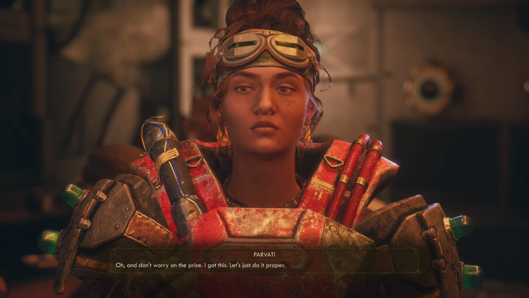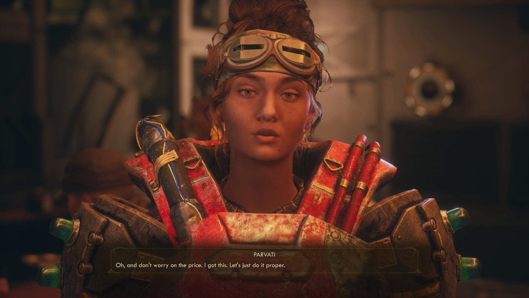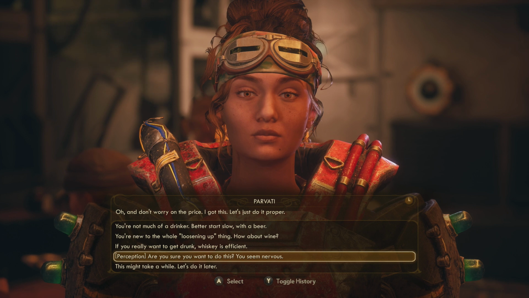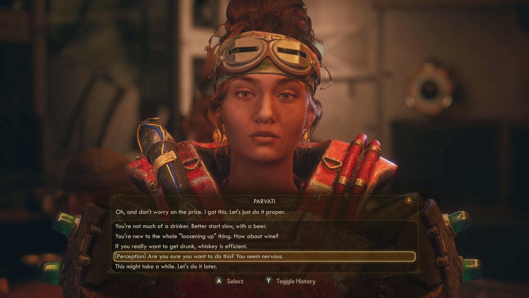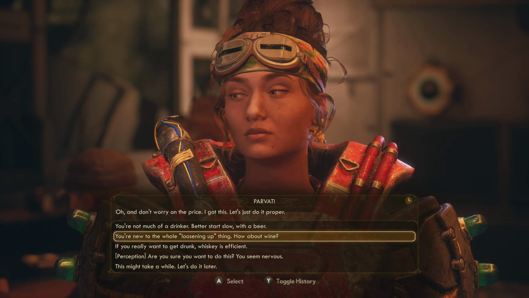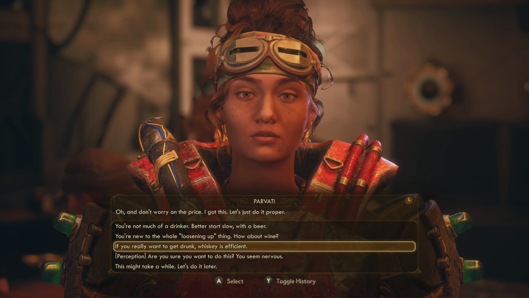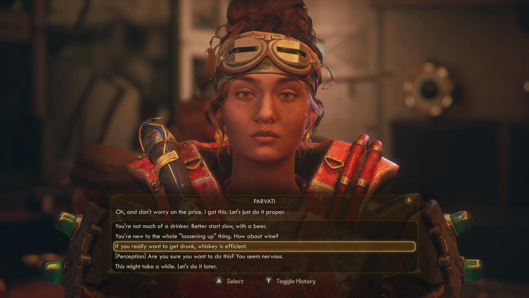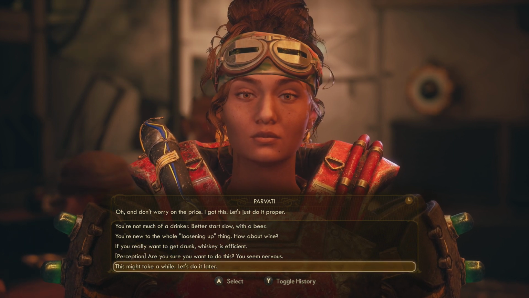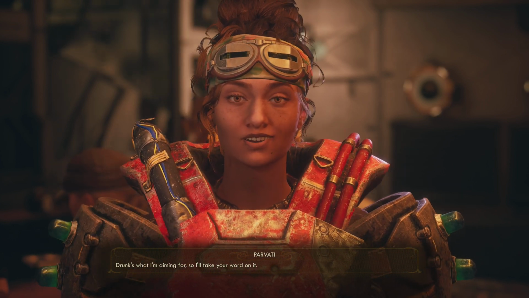You're the expert. Right, let's try alcohol. Oh, don't worry on the price. I got this. Let's just do it proper. Oh, we're drinking champagne then. Right, let's have a look. I kind of want to do my perception skills. Let's see what else we've got. Right, you're using the whole loosening up thing. How about a wine? If you really want to get pissed, whiskey is efficient. I want champagne, she's paying. Right, okay. Fuck it, we're drinking whiskey. Well, drunk's what I'm aiming for, so I'll take your word on it.